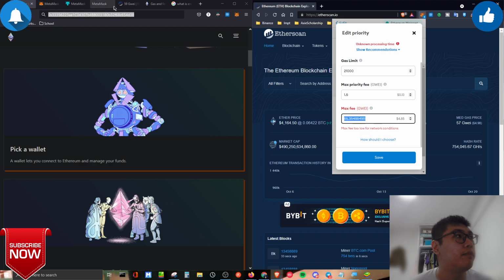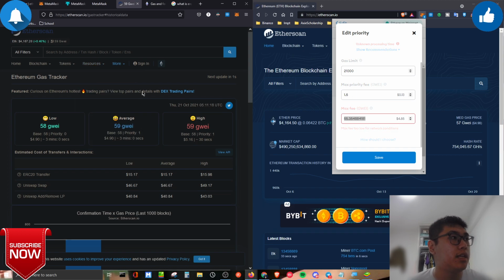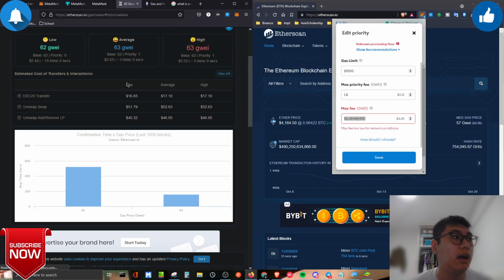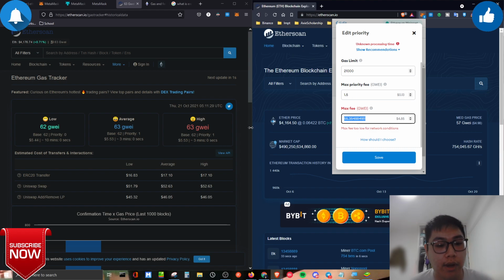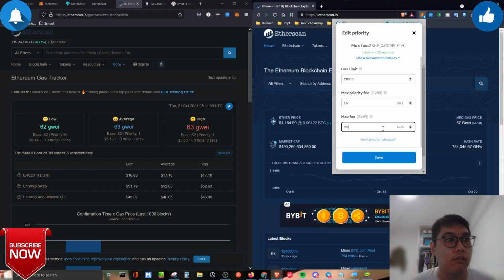So how do you want to determine? Very simple, just head over to Etherscan, and from there we can see the low, average, and high. So right now, if you want your transaction to be smooth and executed right now, just click on 65, and over here it is telling me it's a bit too low. So if you want, you can do 70 or something like that. Yeah, basically it's somehow not interacting. So 90 is likely to be confirmed within 30 seconds.